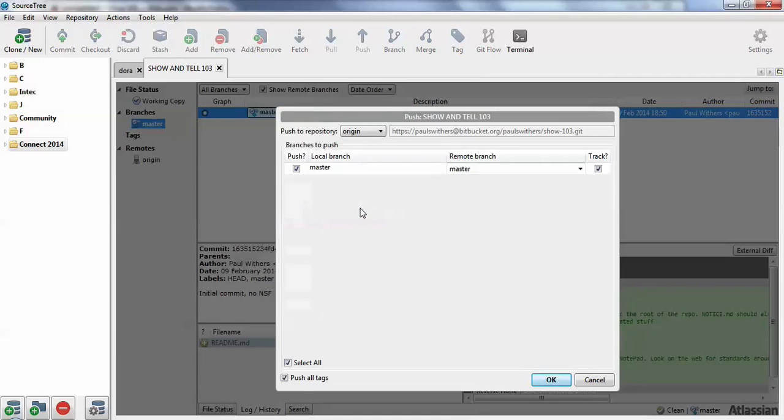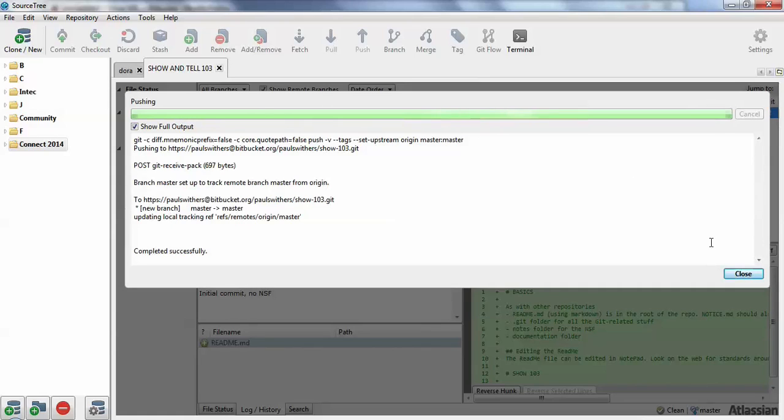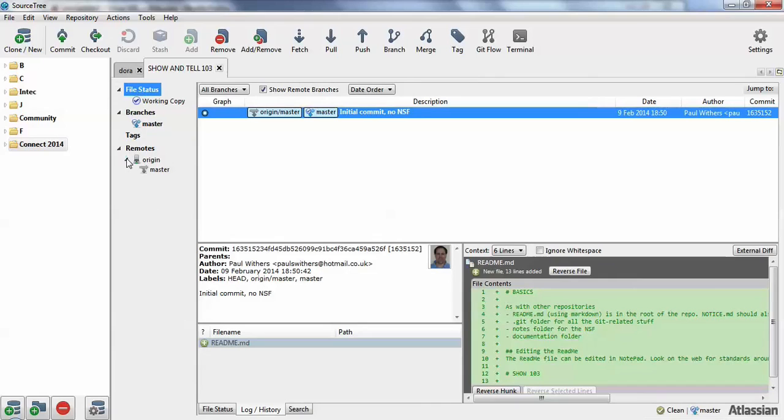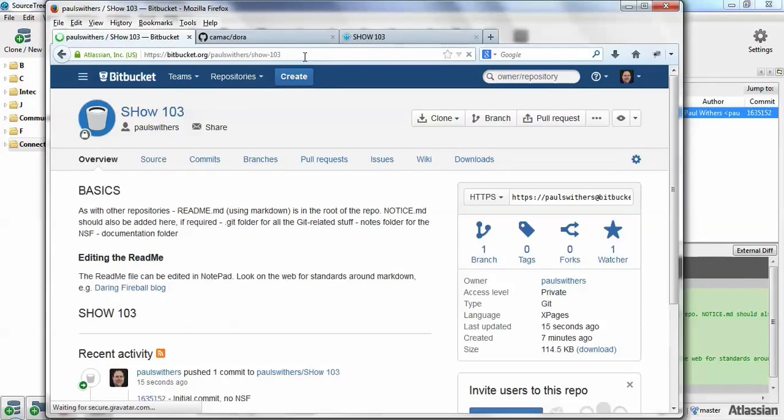If I want to push that up, then I can choose to push just that up. So I'll push that up to Bitbucket, and now we've got a branch up on Bitbucket. If I come across here, I'll just take a copy of that for later. Then you see we have that README file there. We have the link across, and so you can add some rudimentary documentation for actually where to go to pull that information down.